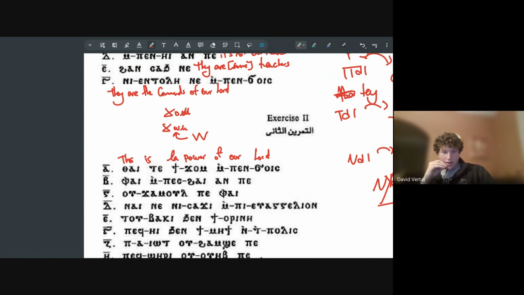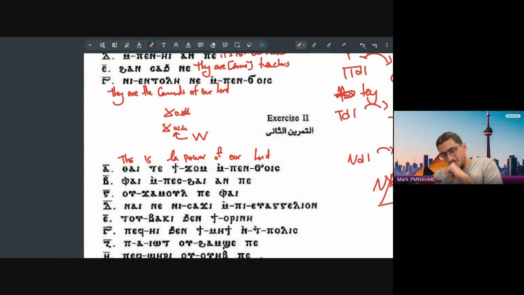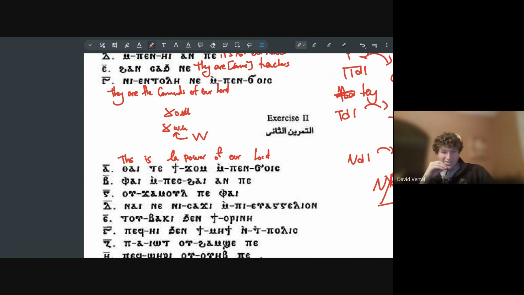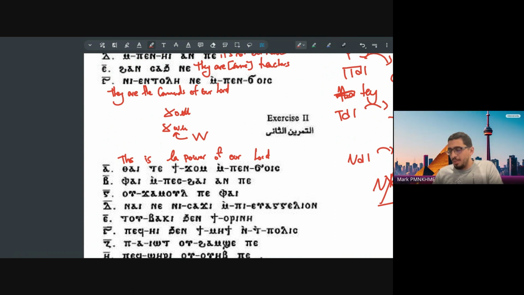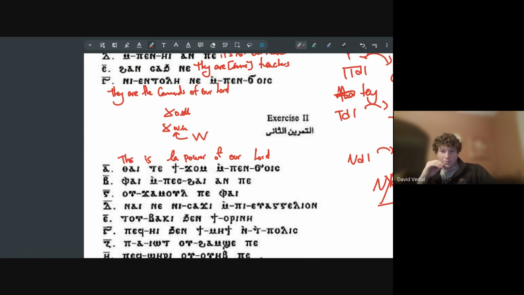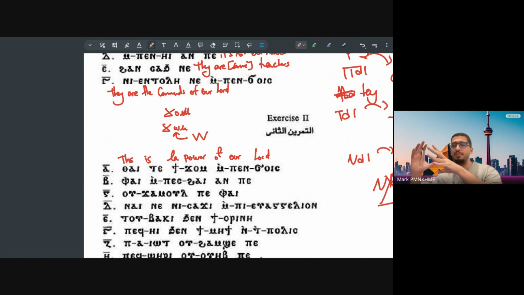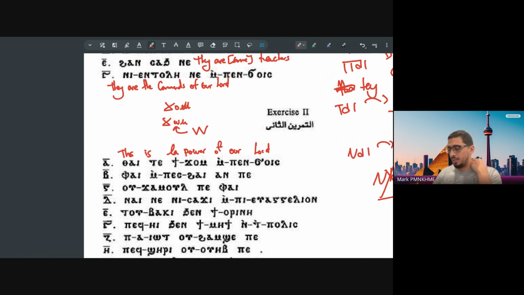By empesai and anpe, these are not. Well, easy. Or this is not her husband. Do it a little bit more slowly and literally, just so we make sure we deconstruct it right. Like the meaning you said is correct, 100%. Okay. Just do it step by step. Step by step? Or more like deconstruct every Coptic construction alone, so it's more clear. Okay.